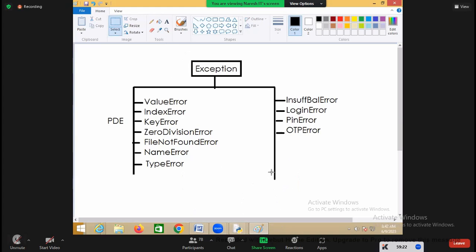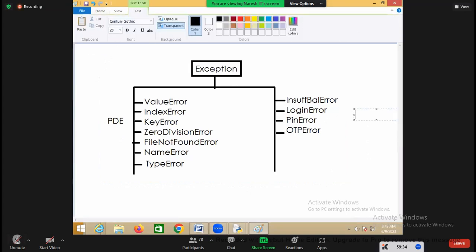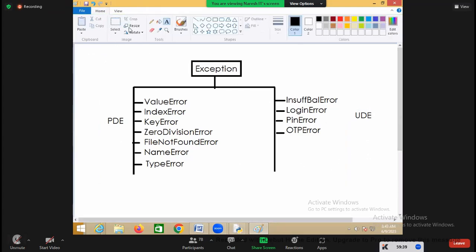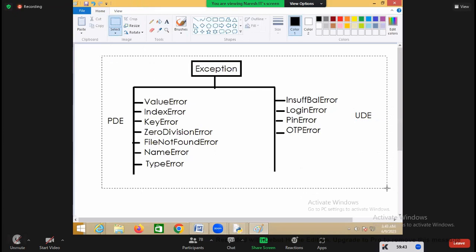Now these are called user defined errors. The same thing you can call customized errors here, right? Just try to understand. Any error in Python is inherited from the Exception class.